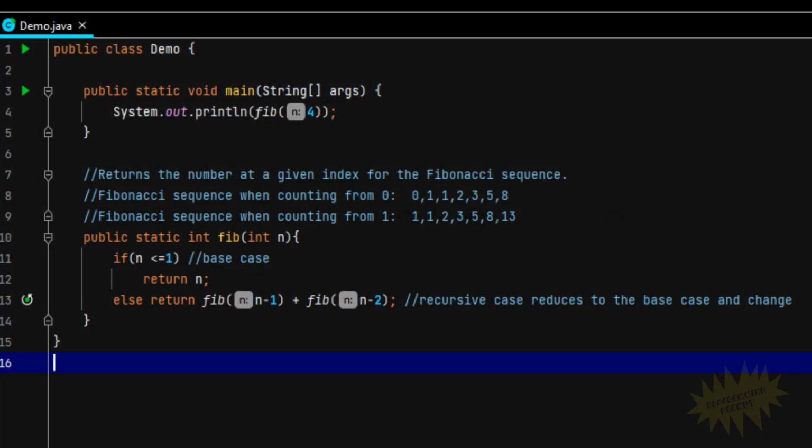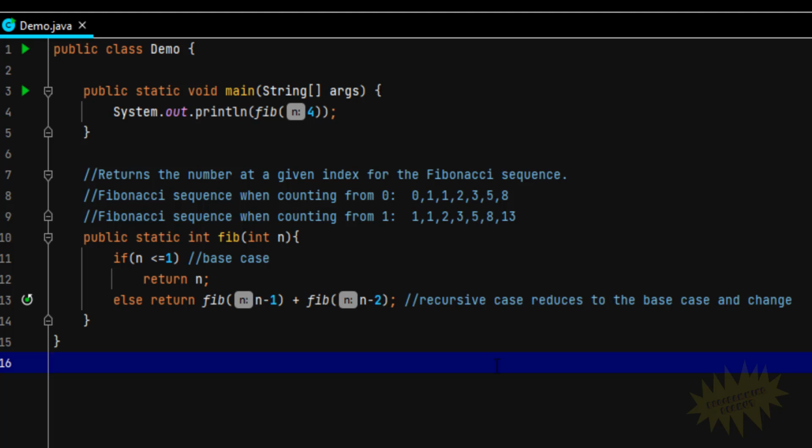Now, it's super important to note that some people define the Fibonacci sequence as starting from 0. And some people define the Fibonacci sequence as starting from 1. Now, I've been taught that the Fibonacci sequence starts from 1, but I've seen in other math books and online that it can start from 0 as well.